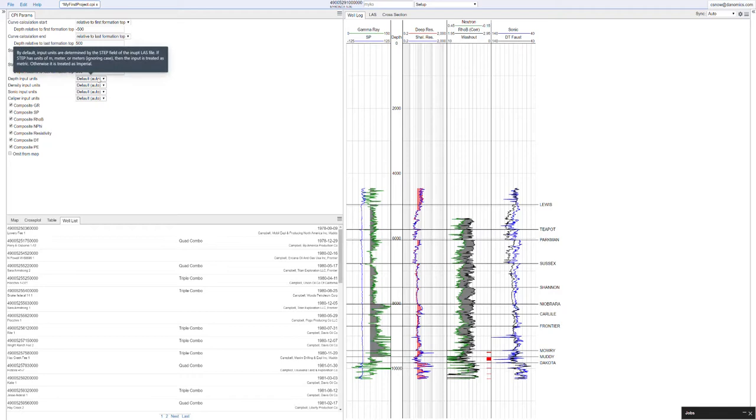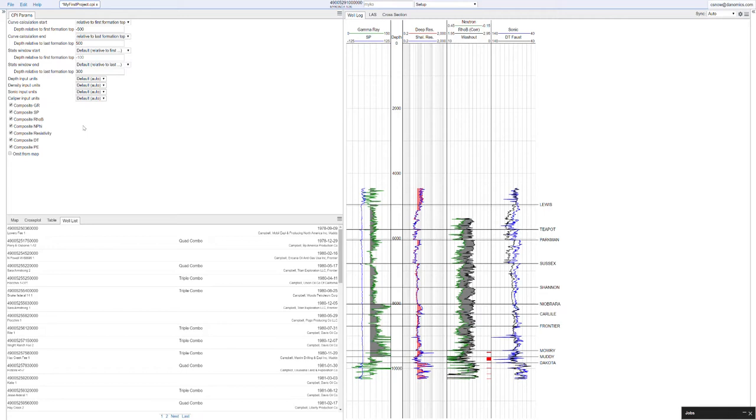You have some options on curve units. We can handle both metric and imperial units. If your data goes in metric, we convert that over to imperial to do the interpretation and all the displays for you. And then finally, we have this option on compositing logs. What the composite does is if you have multiple logs of the same type, for example, two gamma ray curves, it takes the first non-null value out of our alias table. So we do that for you in the background.